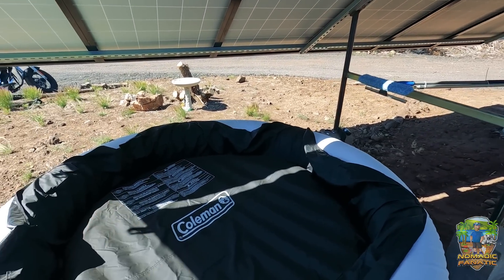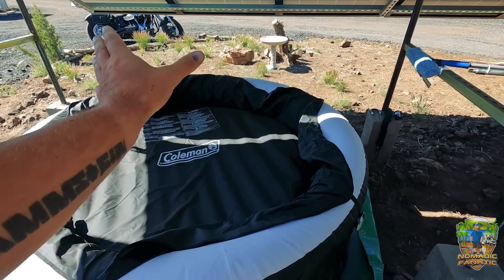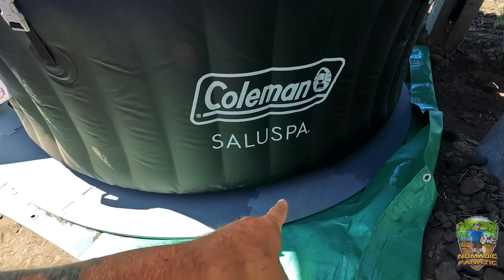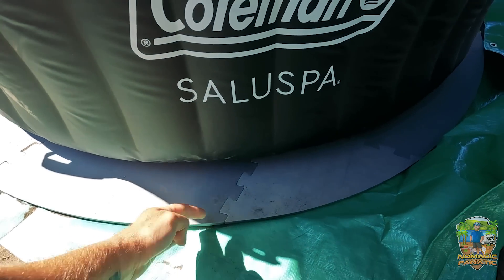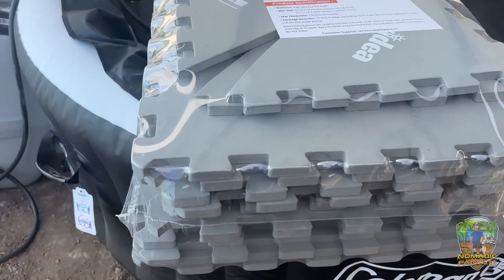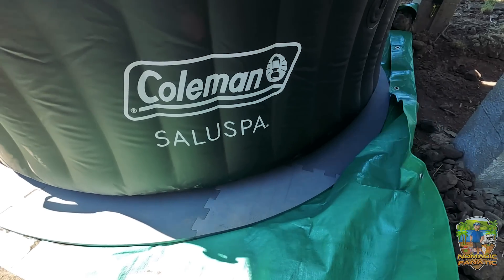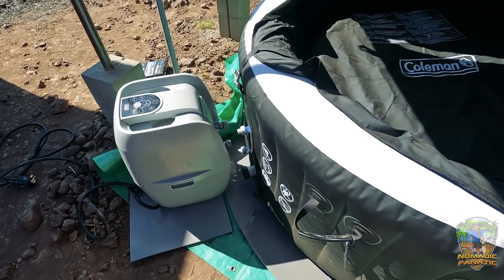I spent a lot more effort this time — I moved the hot tub off camera, dug this out, and completely leveled this area. I'm also tired of replacing holes in these Coleman spas, so I picked up a foam pad on Amazon made for hot tubs — I think it's half-inch foam that fits together in a circle for these 77-inch hot tubs. There's also a tarp for extra protection and a base piece as well.